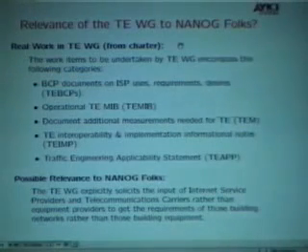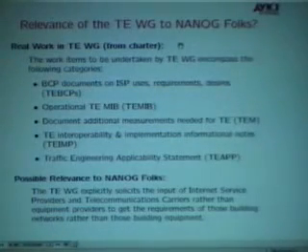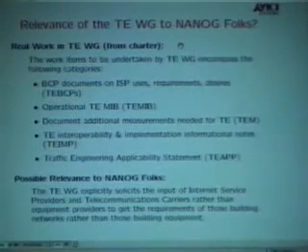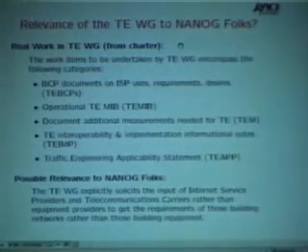The TE interoperability and implementation informational notes: Dr. Bijan Jabari at GMU has agreed to try to put this together along with the other people who have participated in the interoperability tests at GMU. However, last I heard from him, he was going to check with everybody that participated in the interoperability test and get their okay, and that was the end of it. I guess he didn't get everybody's okay, or he's still checking. The applicability statement was V.J. Gill's work, and his famous quote is, in order to need traffic engineering, you need traffic.